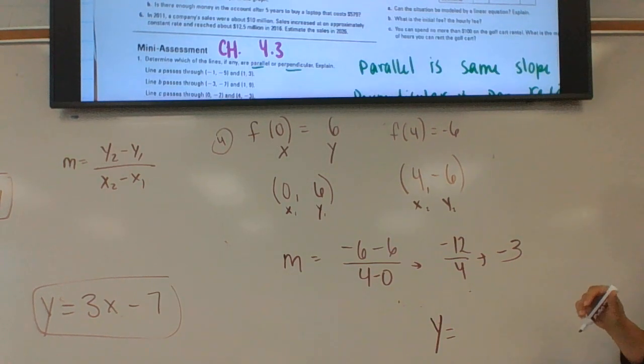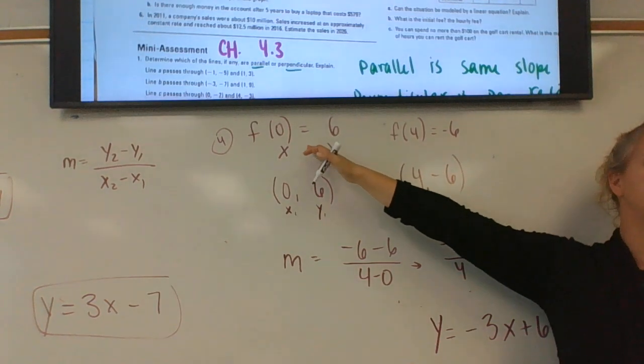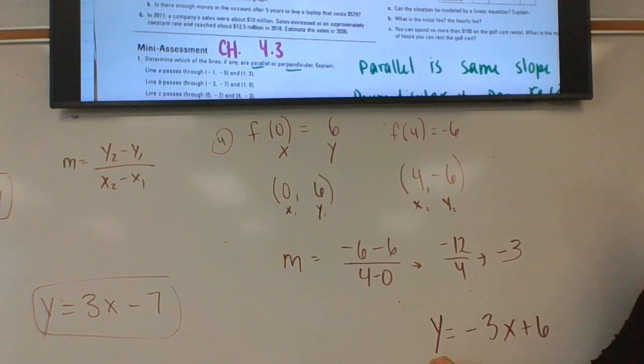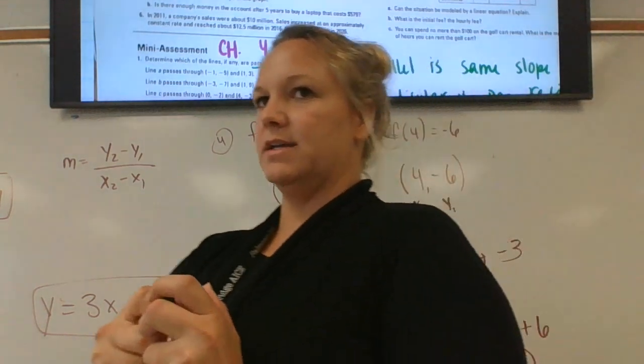Now, Sarah, I heard you say this. You said y equals, or did you say f of x equals? So I would write y equals negative 3x plus 6. That's an equation. Now, since these directions say to write a linear function, and the ordered pairs weren't given to us real straightforward, they use the f of x format. Really, we should make this more advanced, and instead of y, write f of x. So everybody, even if you worked ahead and got it right, change your y into f of x.